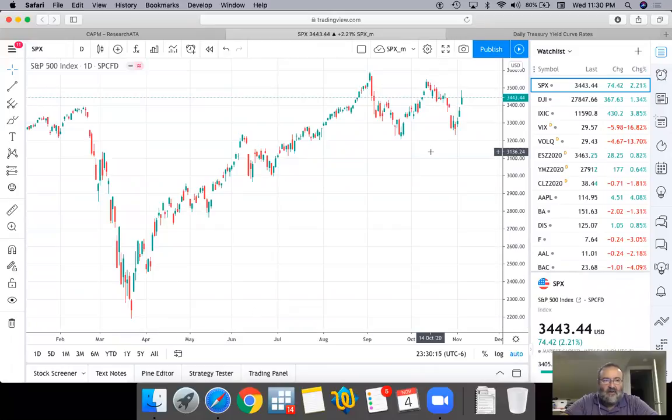This is a candle chart of the S&P 500 index. And as you know, this year was a rather interesting year. We started somewhere around February to increase in prices. And then we had a COVID-19 financial crash. And then we had a very nice and steady recovery of the market. And then for the past few months, it's been a volatile market because of the expectation of the stimulus and the election.